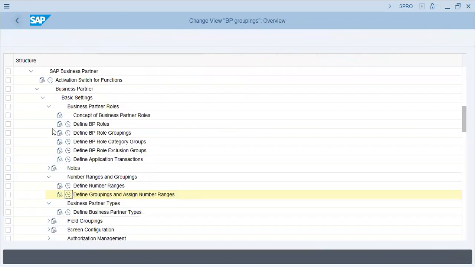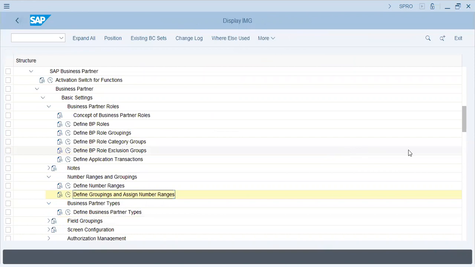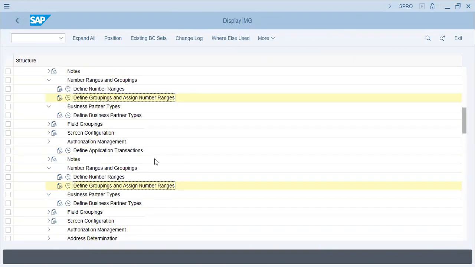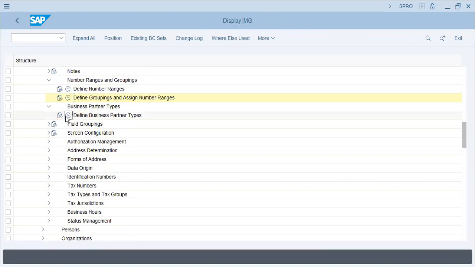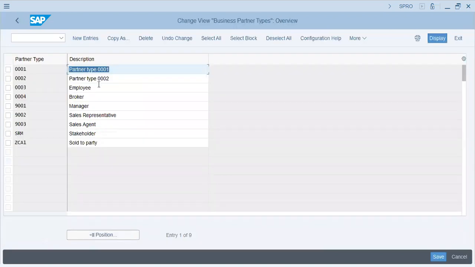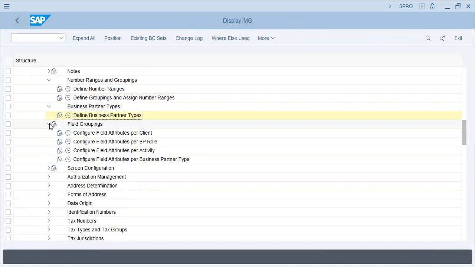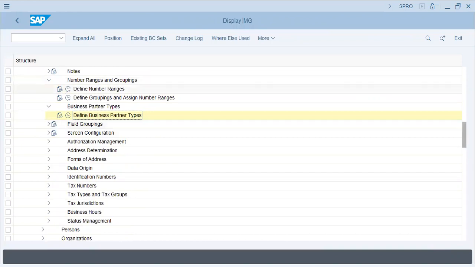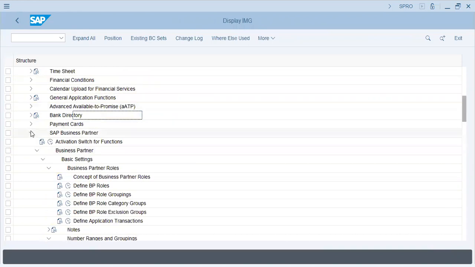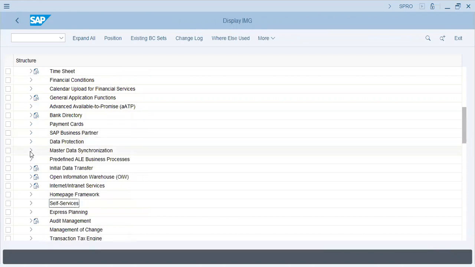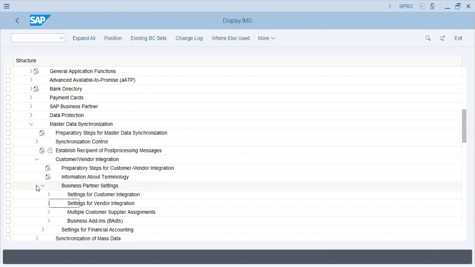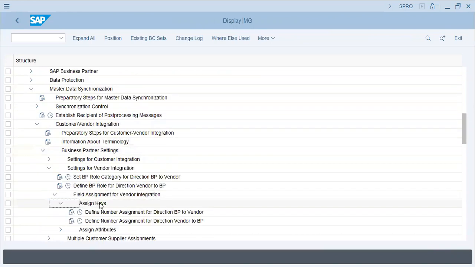Business partner types. Define business partner types. These are the business partner types we have already seen. Field groupings, we've already seen this. Master data synchronization, customer vendor integration, settings for vendor integration, define business partner role for direction vendor to BP.